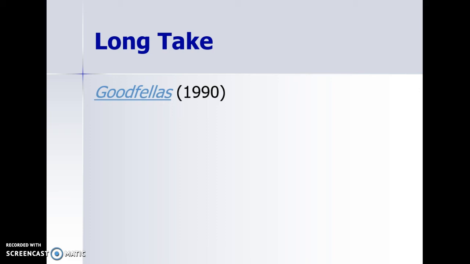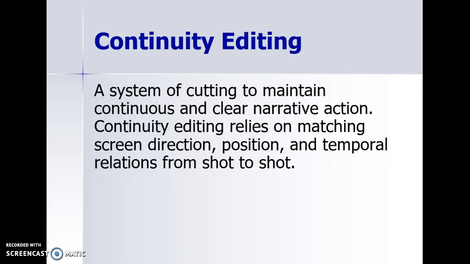There were several pans. There were medium shots. There were close-ups. There were establishing shots. But there were no cuts. There was no point where the film was taken apart and then put back together. And it takes a lot of work to do that. So what we're going to be talking about today is also the work that goes into putting together editing, which is such a cool thing to do.